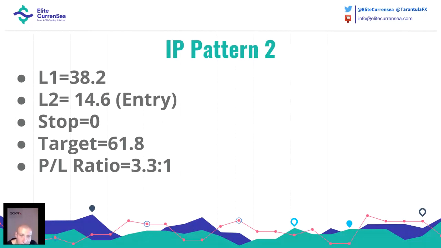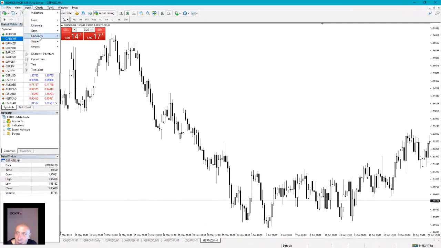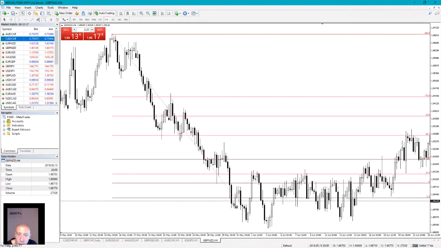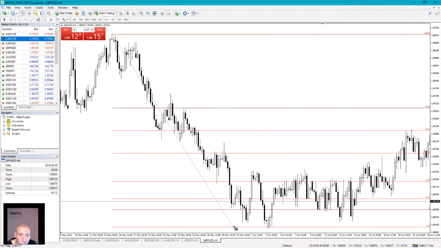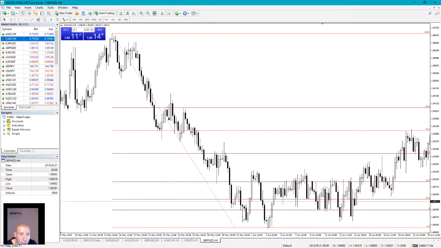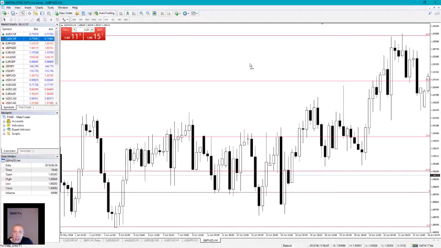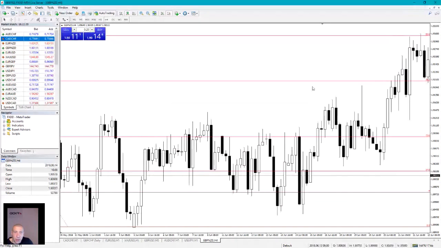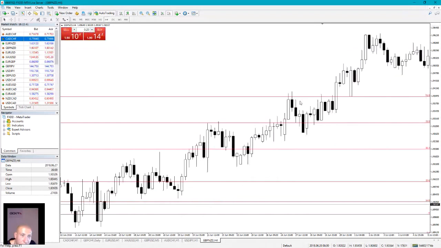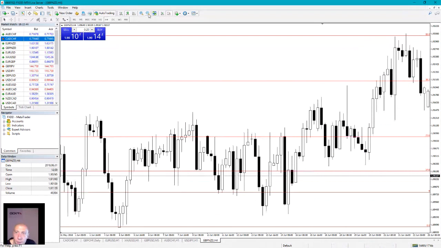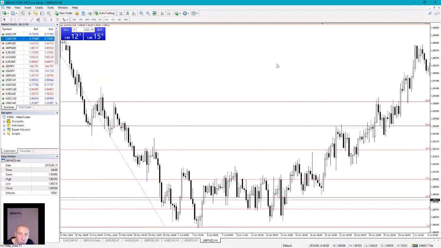I will try to find some deeper retracement here, just to show you. Yeah, you see here, guys, the price went to 38.2. This is it. The price went to 38.2. It rejected very close to 14.6. So ideally, the price should hit this level, then reject to 14.6, and then get to 61.8. You can find a lot of these examples if you also chart it yourself.